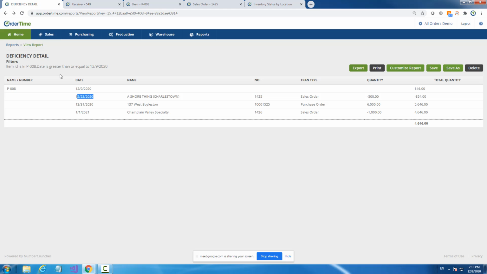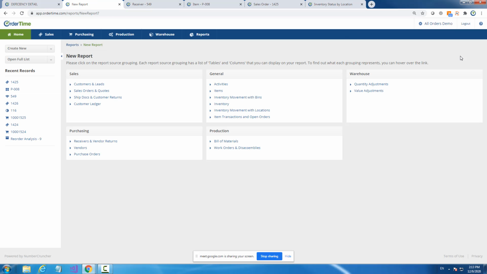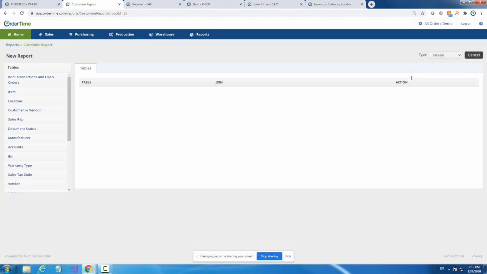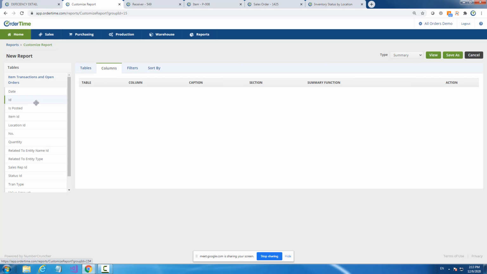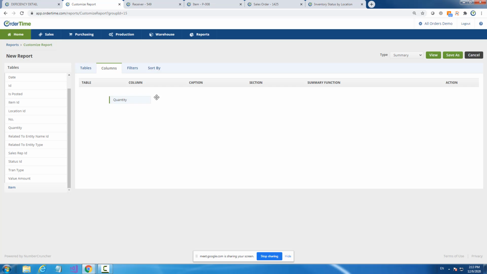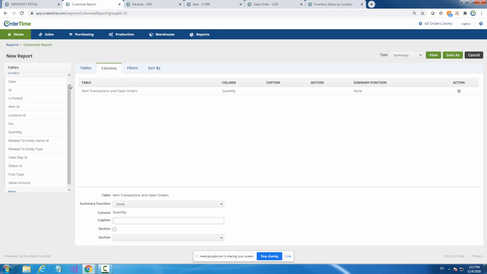So I'm going to do the same report just for this one item. I'm going to go here and create a new report again with the same source. This time I'm going to do a summary report. I'm going to use the same tables, the same quantity. I don't need the details on here.